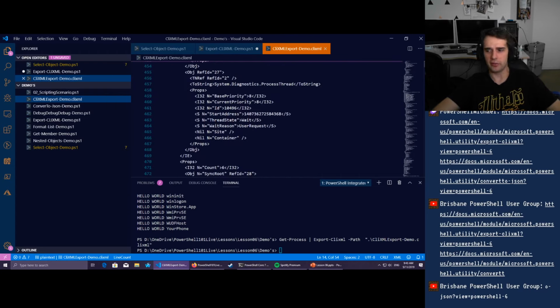Demo.json. So let's convert it to JSON. So we're basically running it. You can see it's converting to JSON. Let's let it finish. Now JSON basically stands for JavaScript Object Notation. So essentially it's just another variant of XML. Plain text, basically the ability to export data as plain text.